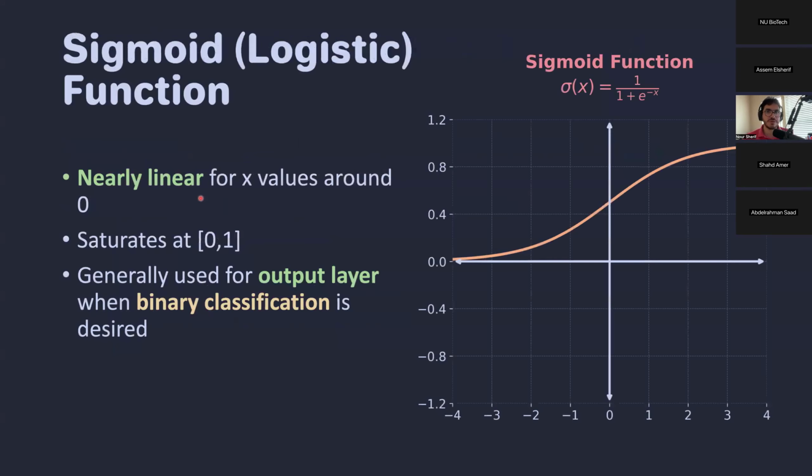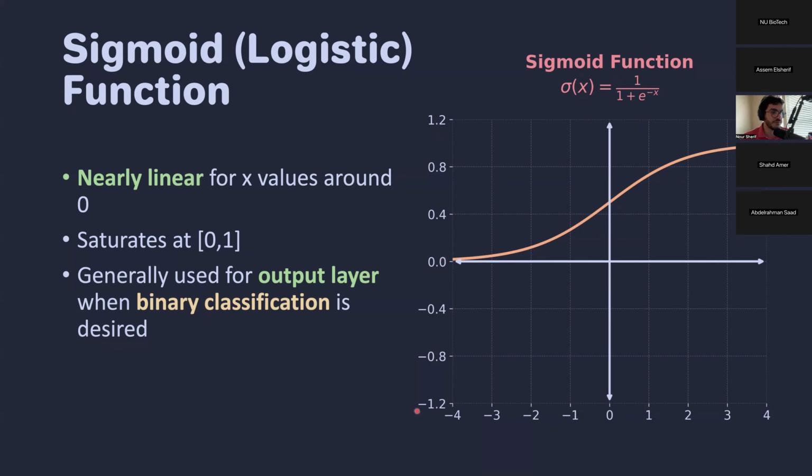We're going to talk about these activation functions one by one, and about where they are used in different places in the network. The first one is pretty popular. It's called the sigmoid function. If you're interested in the math, I put the formula here. It takes the input x that you provide to it and puts it in this formula, which is 1 over 1 plus e to the power of negative x, and eventually you get an output that looks like this.